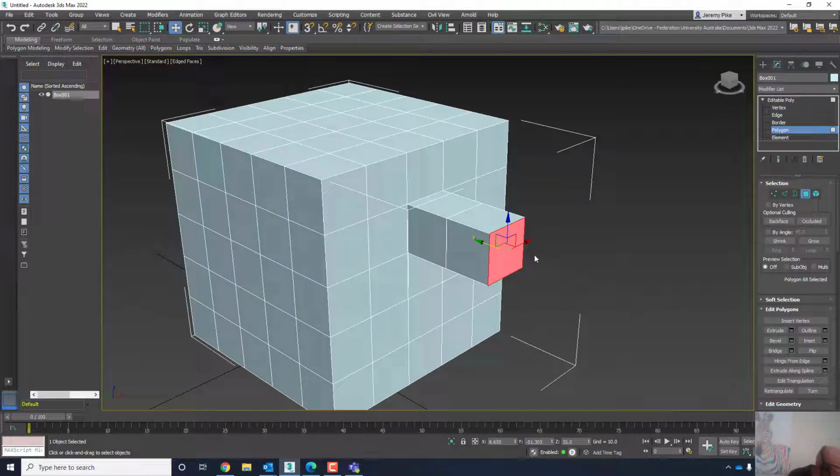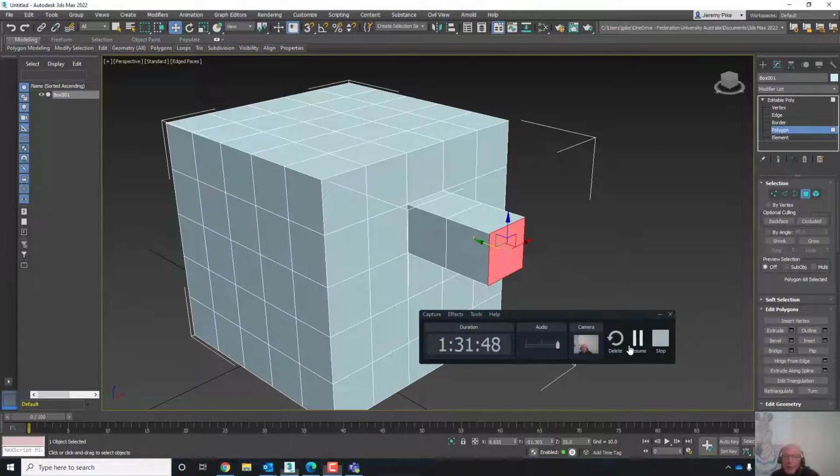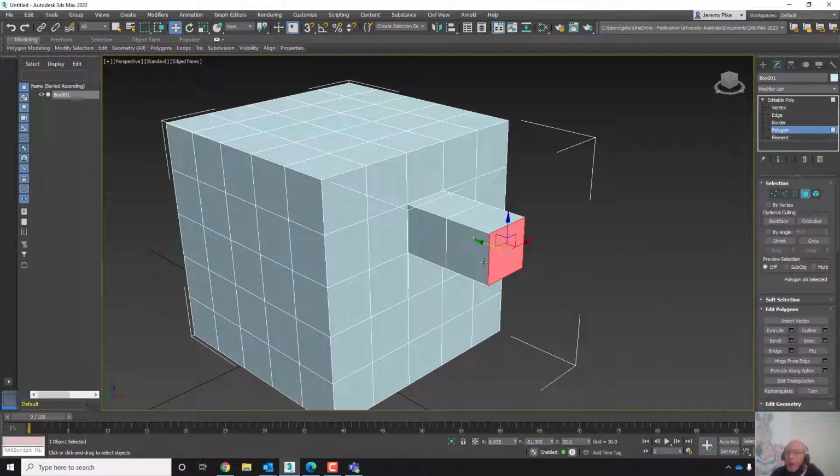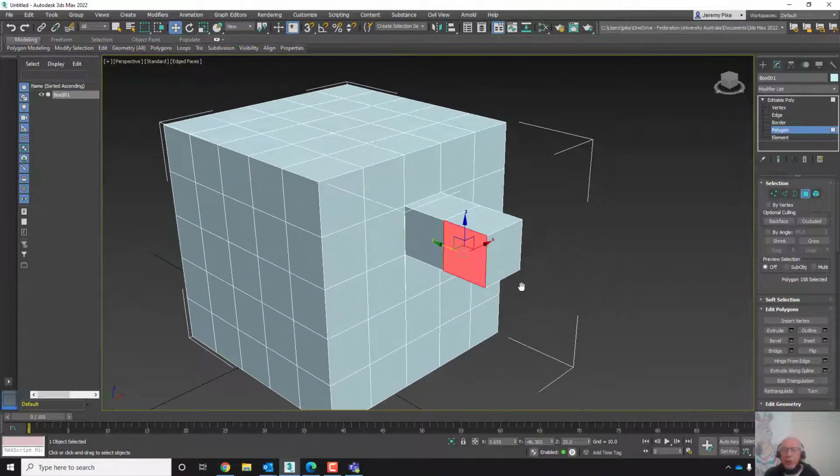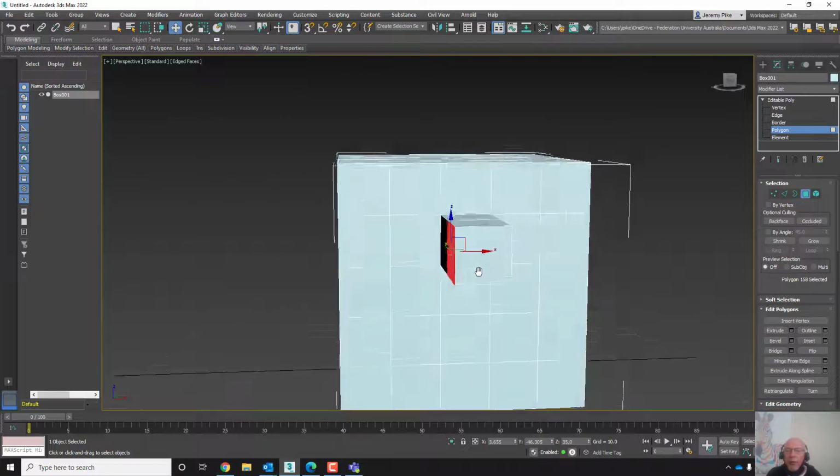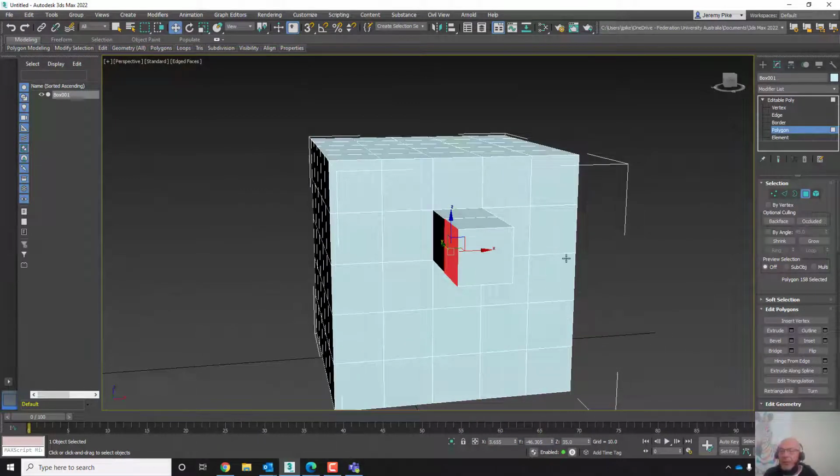Yeah, so there's a lot more things you can do. So I've extruded that out there, double, and we've got all these different polys now. What's the next thing we can do? Just to show you what can happen, this is just a quick introduction to the bevel and extrude. The next one is bevel, right?